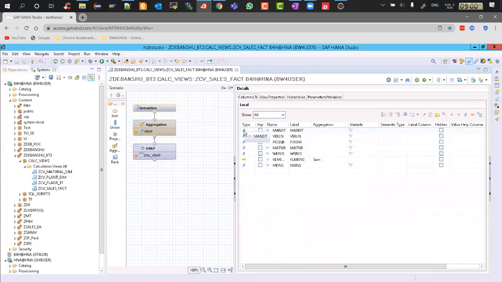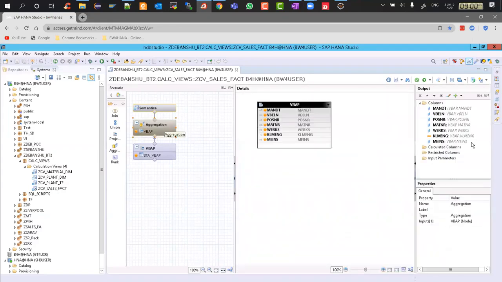Type means this blue rhombus box is your dimension, and the orange horizontal bar is your measure. One measure is mandatory for you to activate a CV of type cube. So automatically HANA identified this as measure because of its data type.